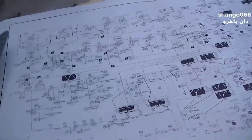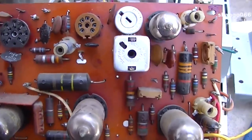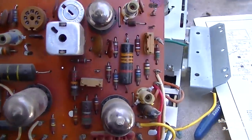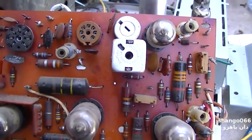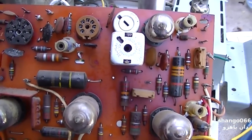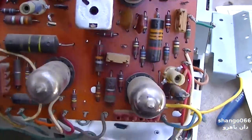Okay, in fact, you know what I'm going to do, since the owner of this wants to keep it to an absolute minimum, I'm going to just change the ones that I see necessary. And it depends on where they are in the schematic and what they do.